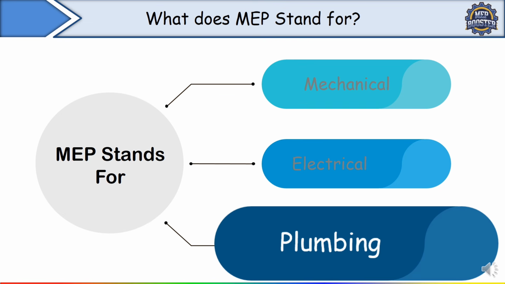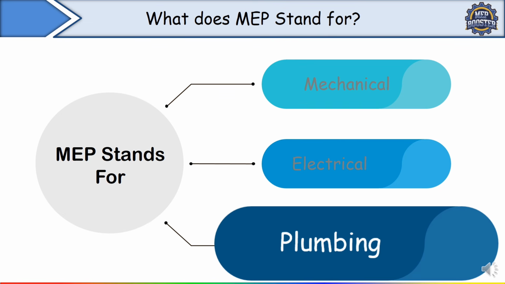Then in stormwater management, stormwater management collects and directs rainwater runoff away from the building to prevent flooding and water damage. Then we have specialty systems, which include irrigation, fire suppression and medical gas systems for specific building requirements. So the plumbing system ensures the distribution of potable water for drinking, cooking and sanitation purposes, as well as the safe disposal of wastewater and sewage.